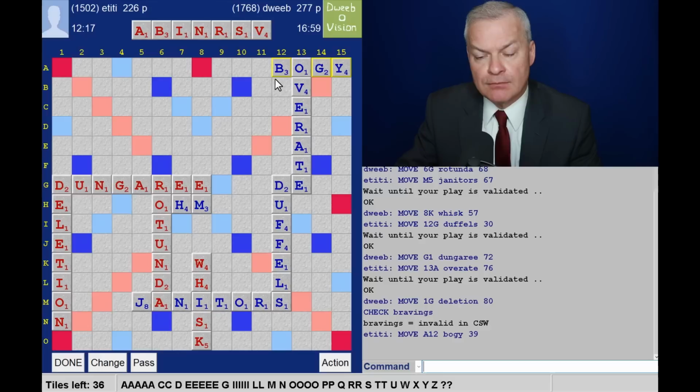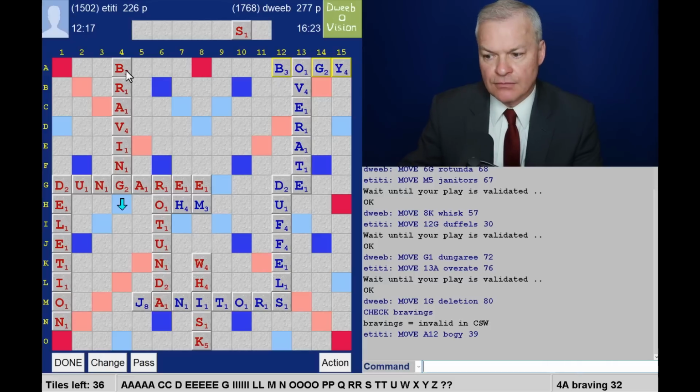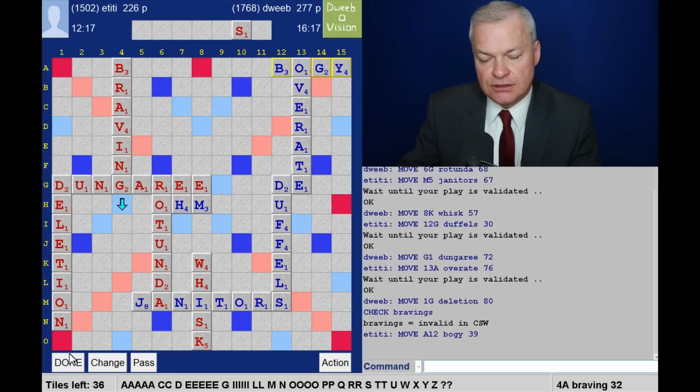Nice play. Let me consider the floaters on the board. E, I think I've already considered. R, no. A, no. There is a T, but it's not available as a bingo floater. U, no. N. Braving doesn't take an S. A, not available as a bingo-y floater. O. No. Now, what does Braving score? 32 points, retaining the S for deletions. 32 points.